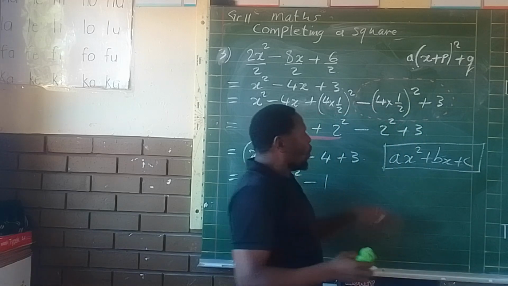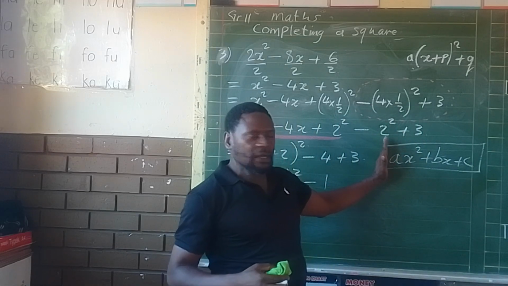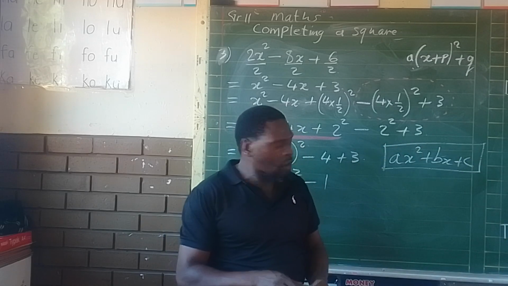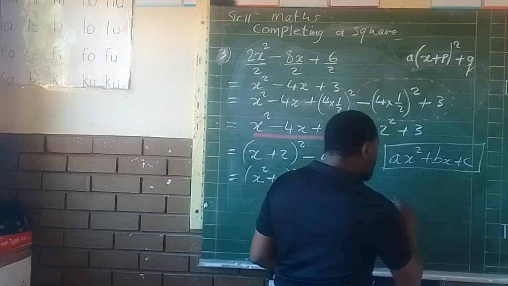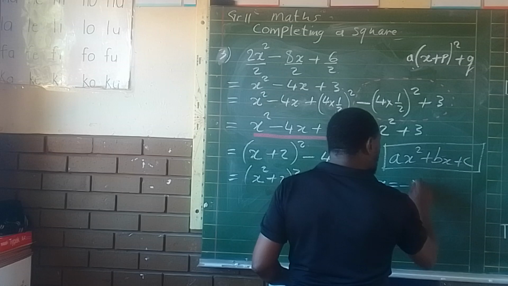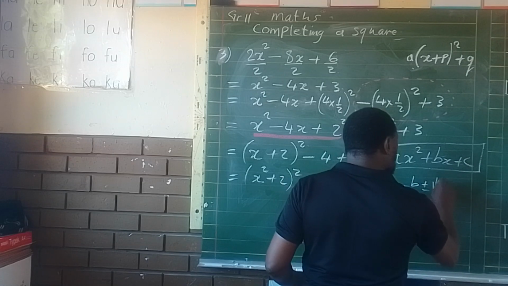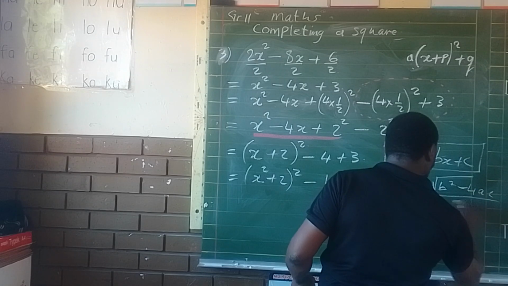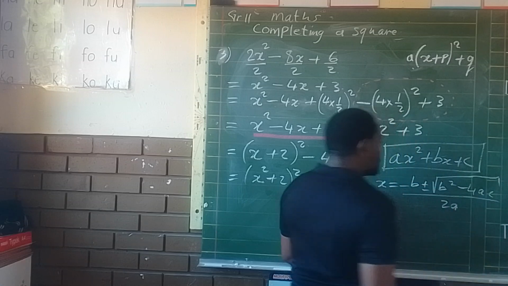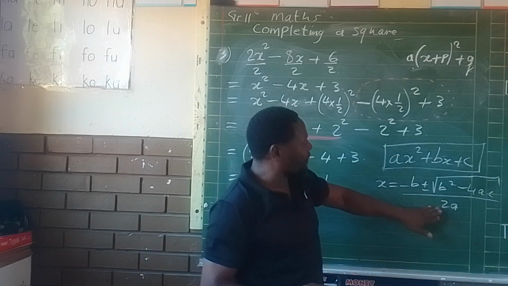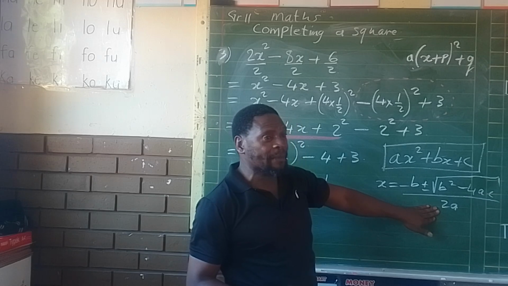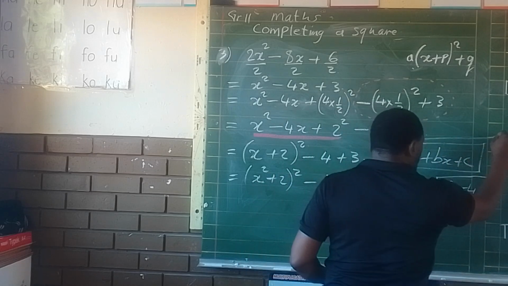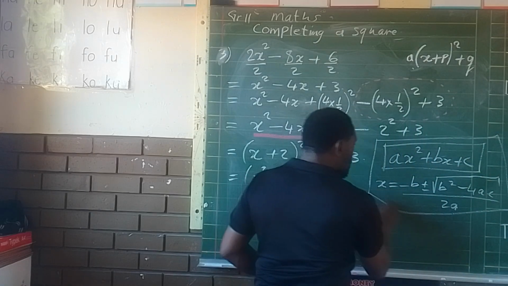Now go home and do this. See if you are going to come up with a formula for quadratic formula. That formula must be in this form. X is equals to minus b plus minus a root of b squared minus 4ac all over 2a. I want everyone to participate. You must take this, convert it into this. We are going to do it later, but I want you to see if you have come up with this formula. If you did not, it's still fine.